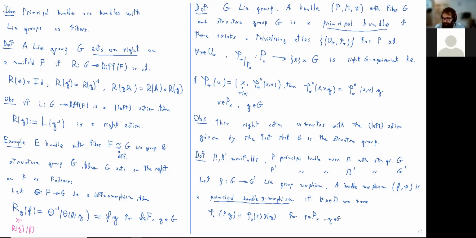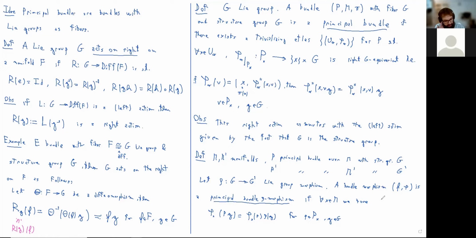And furthermore, of course, we also ask that fibers go to fibers. No, sorry, that's not something we ask. Never mind. And that's it. And as I was saying, we will omit this Rho whenever it makes sense to omit it.